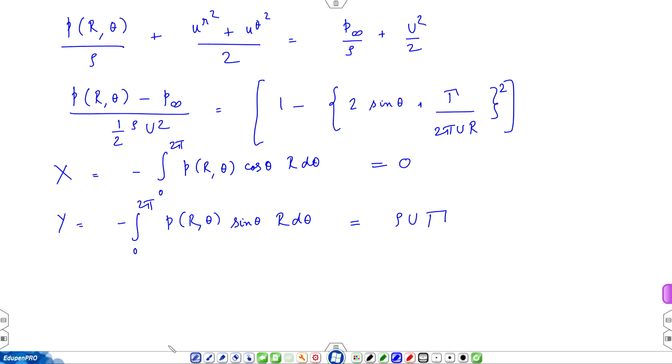Why am I thinking of density decreasing? Because clearly x and y are lift and drag. Y would be lift and x is drag. Lift and drag acting on an object. And if you think of going to high altitudes, density is decreasing. So, as density decreases, lift also decreases.